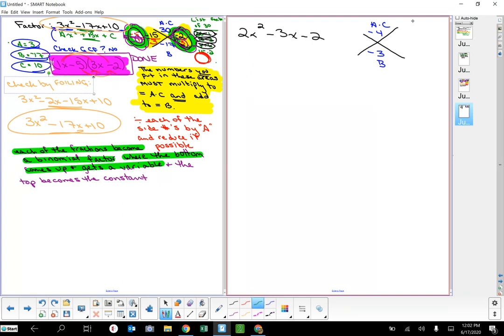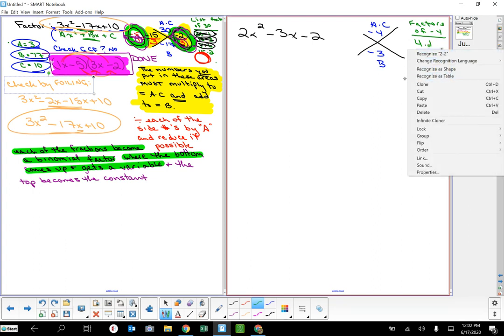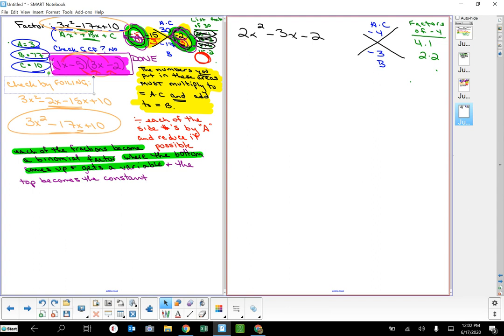Then list your factors of negative 4. So what's going to multiply to 4? Well, those options are limited. 4 times 1 and 2 times 2 are the only things that are going to factor to equal 4. And then which one of those will add or subtract to 3? Well, clearly, that's only this guy. So 4 and 1, they have to add to be equal to the negative 3 on the bottom. So negative 4 plus 1 would give us a negative 3.